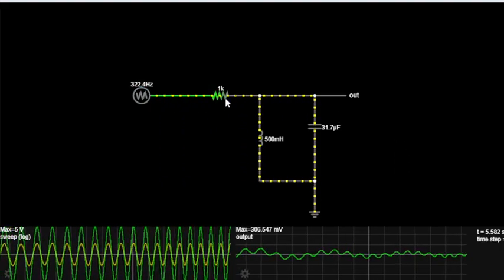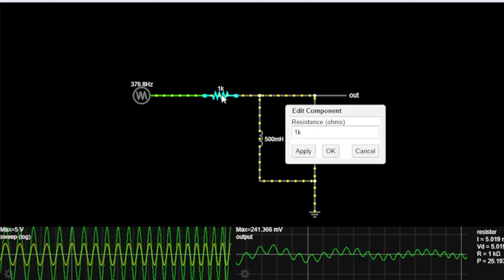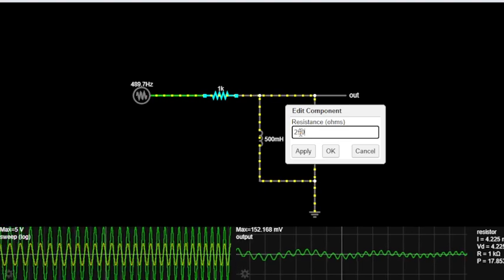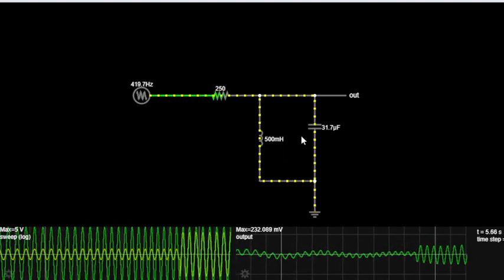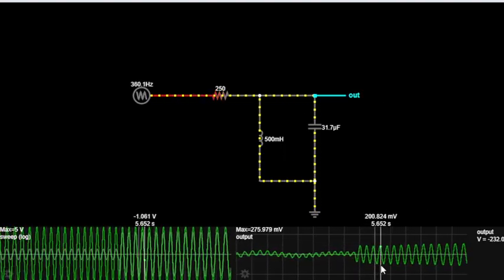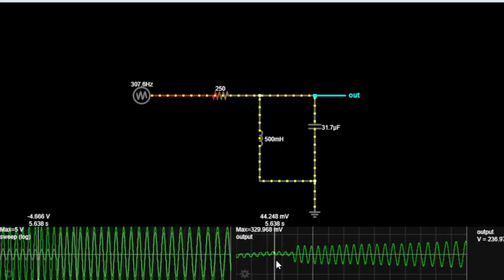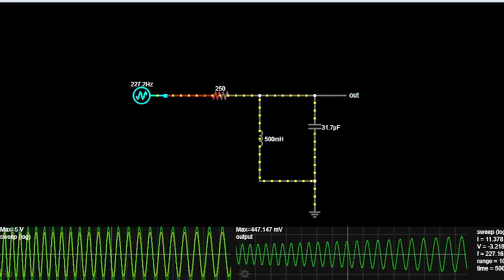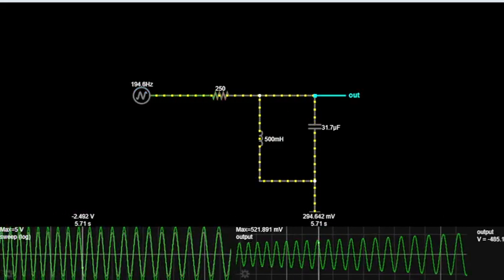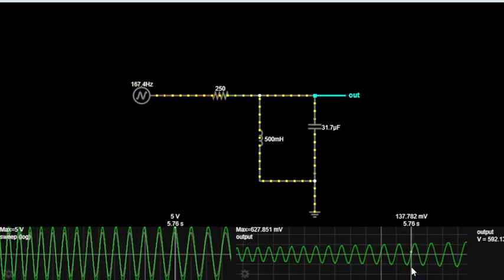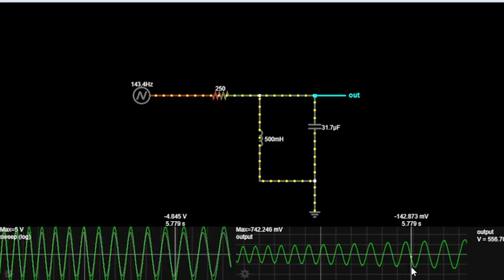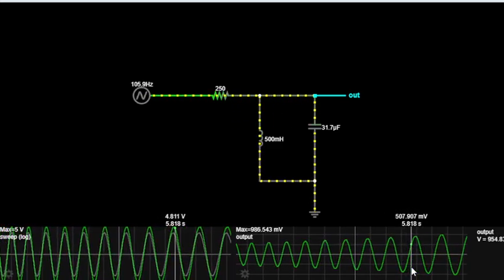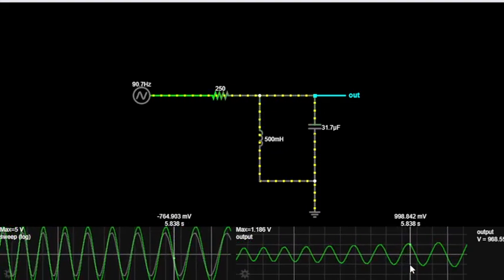It is too high here, that's why it's not giving a proper result. Let's make it 250. Now you can see the waveform is pure without any noise, and as the frequency increases, the band pass filter only allows a band to pass, and does not allow the frequencies that were low a while ago.